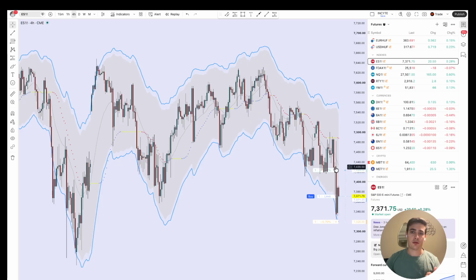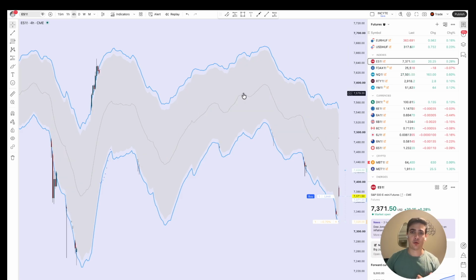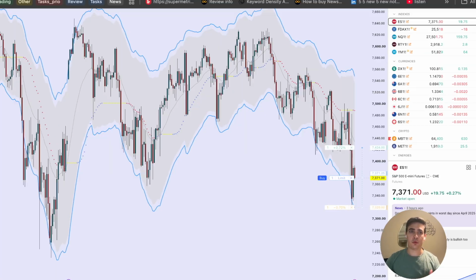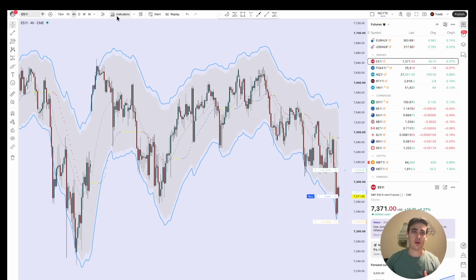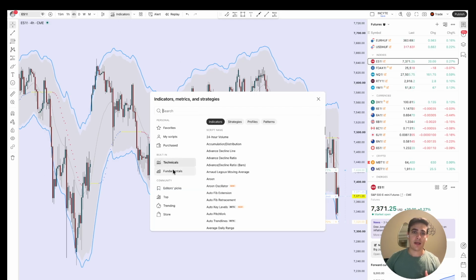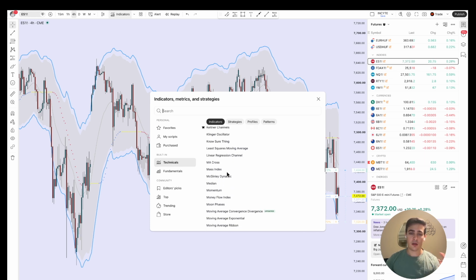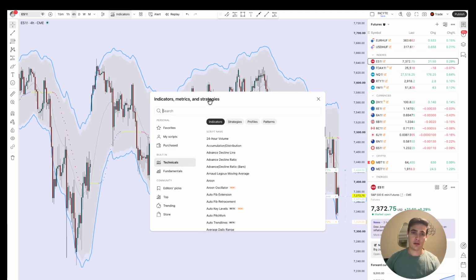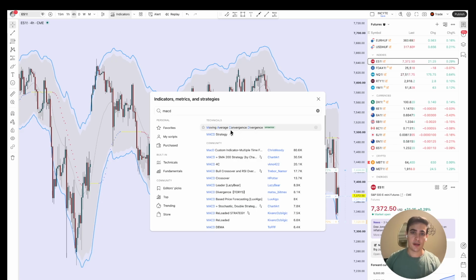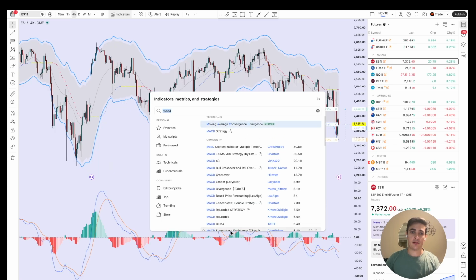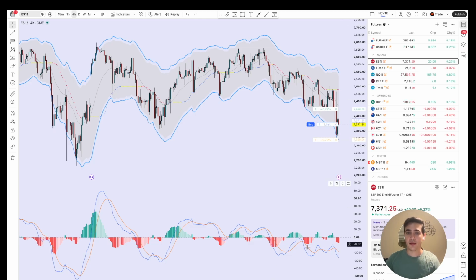The second important thing is how you can edit the charts, how you can add your tools. As you can see, I already have a few set up here, but on the top you can find the indicators, and there are many indicators you can use for free. Also, there are a few developed by the TradingView community you can use for premium. And let's see, if I would like to add a MACD, I can just add it on the bottom, and you can see I already have my MACD on the charts.